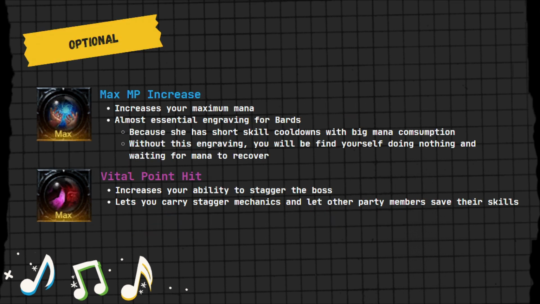Now let's dive into the optional ones. Depending on your setting, you are going to choose 1 or 2 from these engravings. Max MP increase literally increases your max mana. Because Bard has big mana consumption and short skill cooldowns, you will be finding yourself doing nothing and waiting for mana to recover if you do not take this engraving with you.